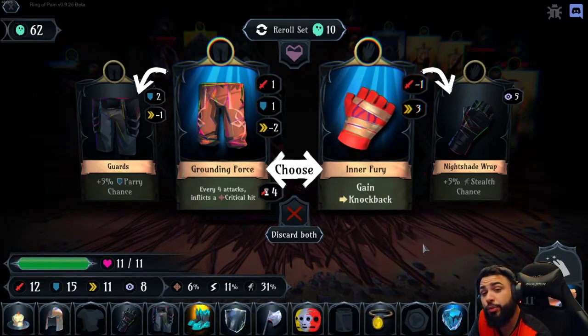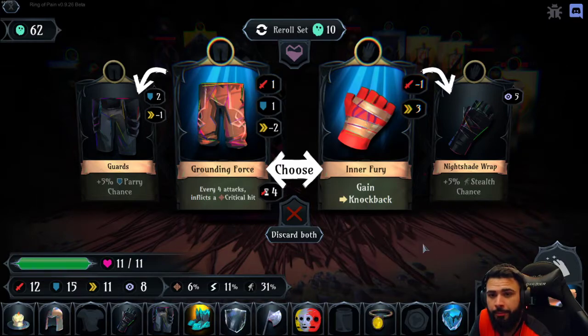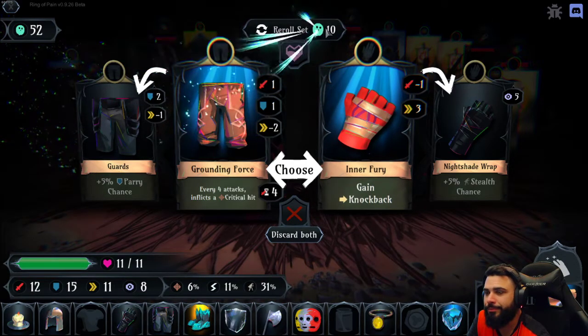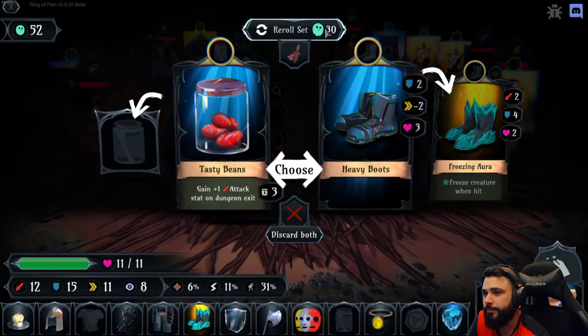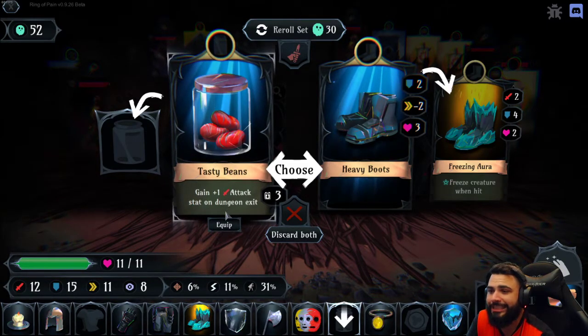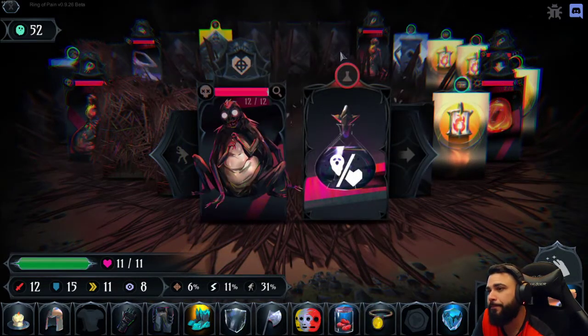If they don't die, they do hit you, even from far away? Really? I didn't know that. Never mind then. I would assume it did, but okay, never mind then. I don't like it as much then. Ooh, beans. On dungeon exit, gain 1 attack for 3 times. A little bit of scaling.